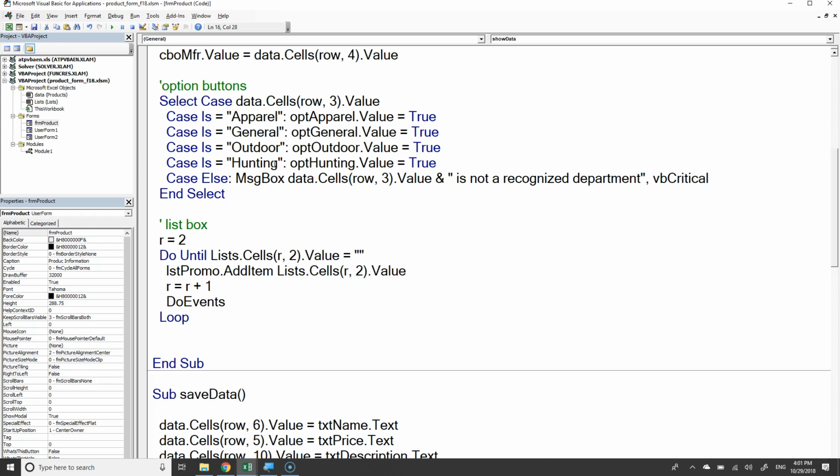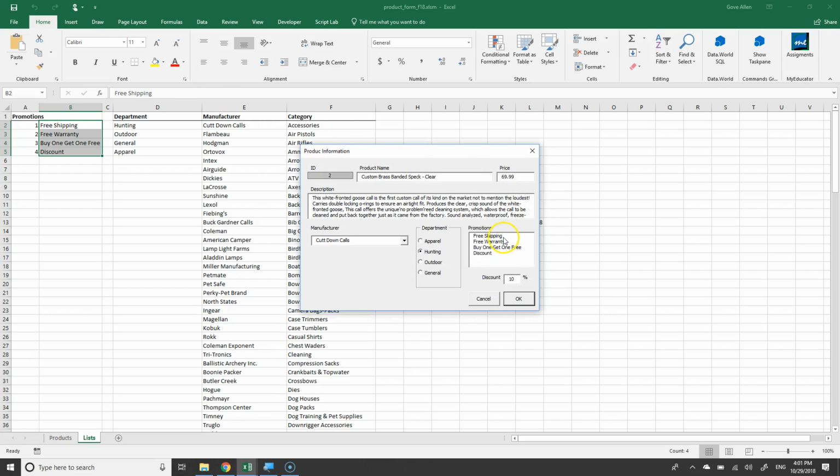Now, it turns out, by default, these list boxes only let you select one item out of a list box. No matter what I do, I come here and select another one. I hold the Control key down or the Shift key down or Control Shift or Control Alt Delete. I don't know. You can't do anything here to make it do anything but one. So that's a property that we're going to have to change.